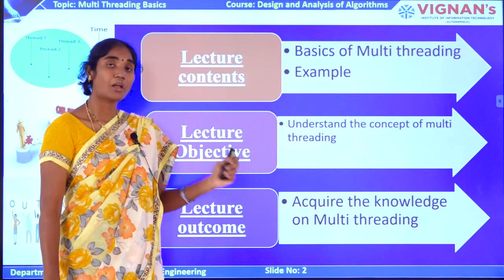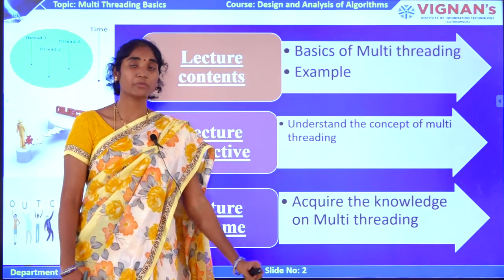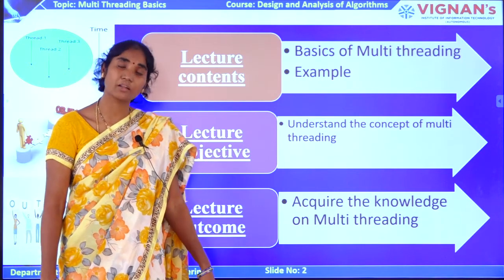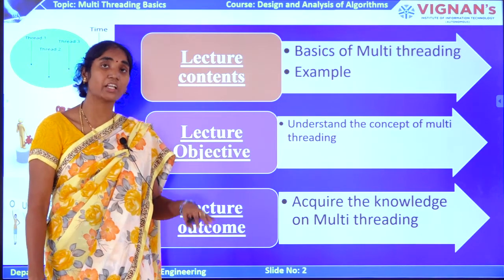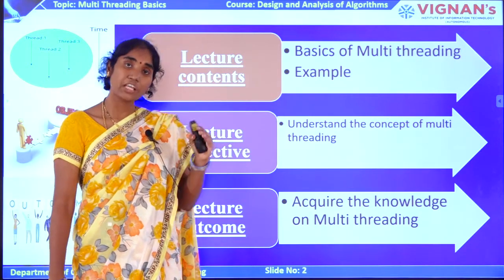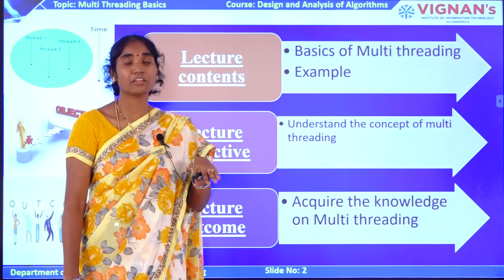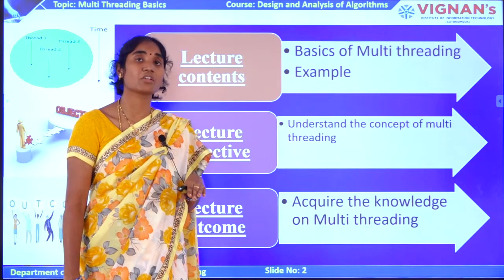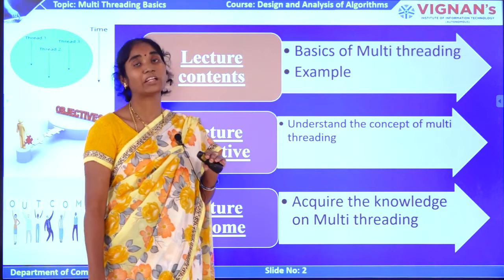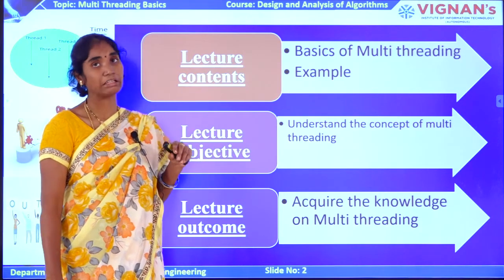Now coming to today's lecture, I am going to cover the basics we have under multi-threading, and what is meant by multi-threading, and also the operations we have to achieve multi-threading. There are 3 operations, and those 3 operations also we are going to cover, and also we will see one example, the Fibonacci sequence, under multi-threading.